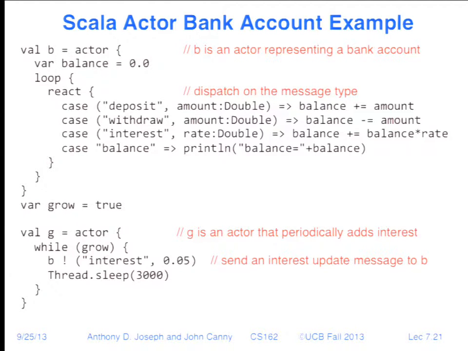So here's an actor that implements a bank statement that allows you to do deposits, withdrawals, calculating interest, computing a balance. It has a single internal variable. And you send messages to it to basically cause these things to happen. All right. And here's a simple actor that also, this is the message passing syntax here. It sends a message to the main bank account asking it to add a certain amount of interest. And that sleeps for a while. So this program basically creates an account and updates it periodically. And you notice there's no synchronization, even though there is shared state which can be accessed by many different actors, but the message queues guarantee that it's consistent.